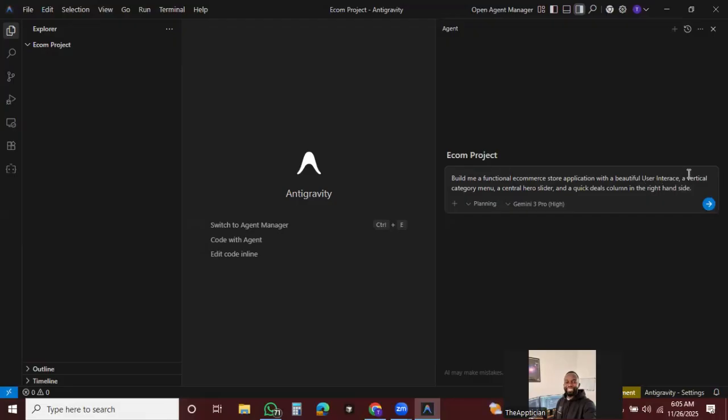All right, let me break it down. The hero section should have a vertical category menu, a central hero slider showing products with spot action buttons, and the big deals column on the right hand side, right?